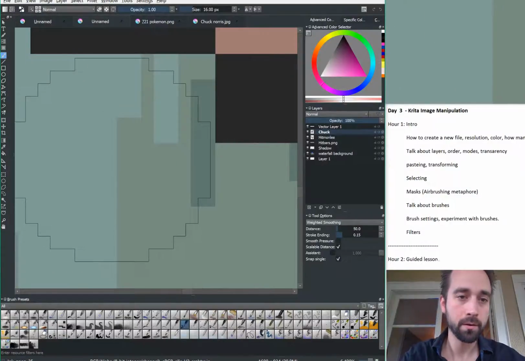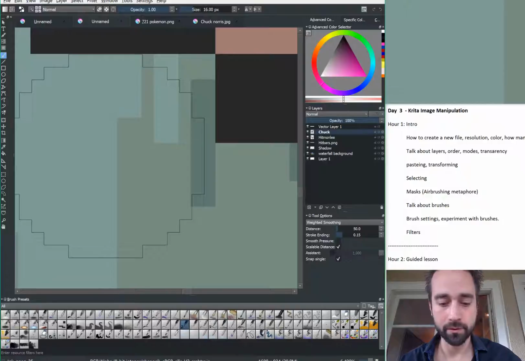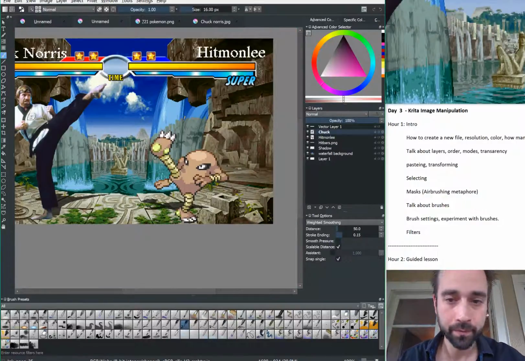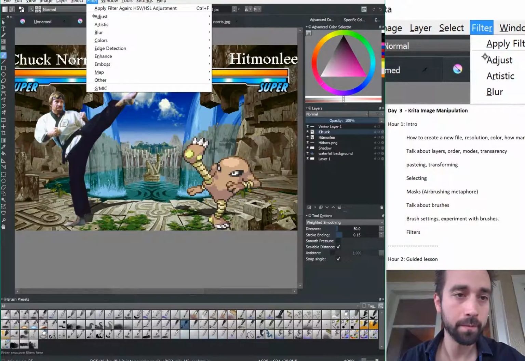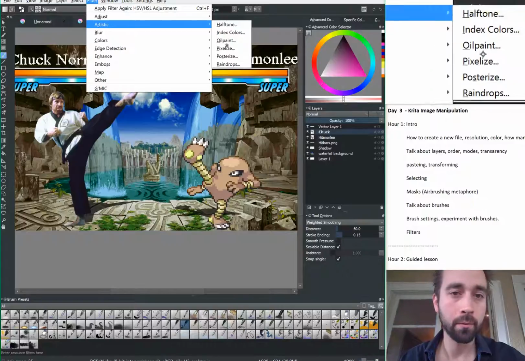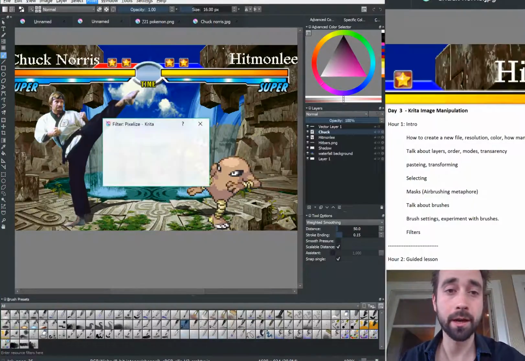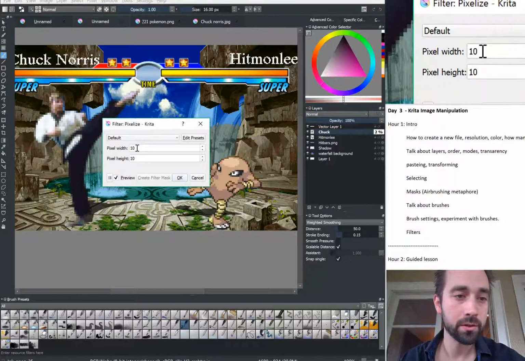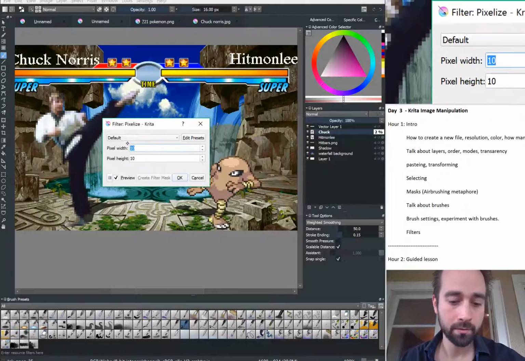That's about 7 pixels. So if we took Chuck, we did a filter on him, and we went pixelize, what that does is it makes you lose a little bit of detail. It makes squares. So right now he's at 10 by 10 pixels. About 7 by 7 pixels.